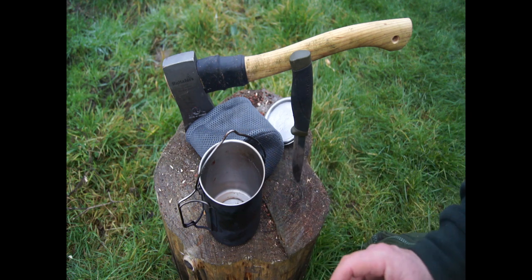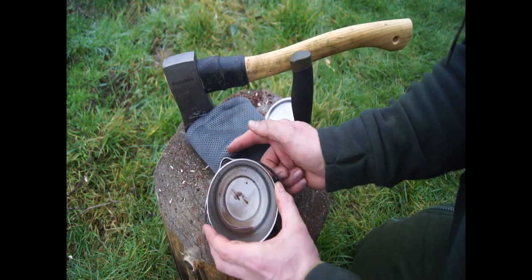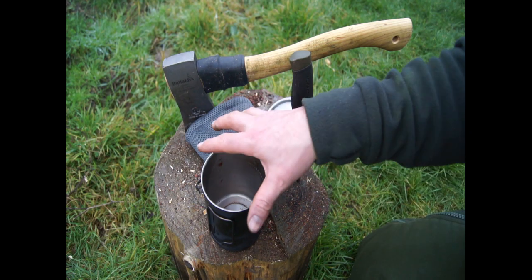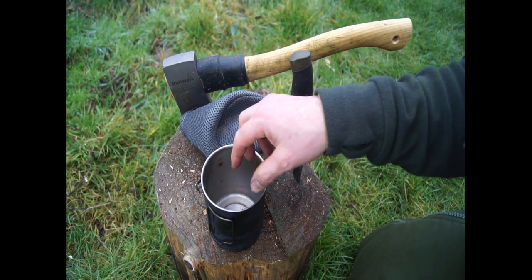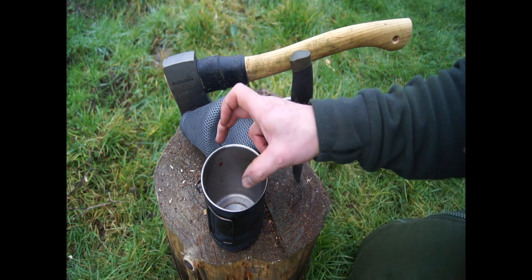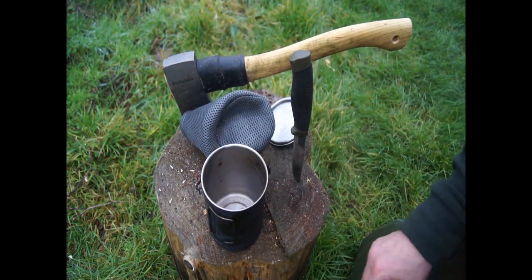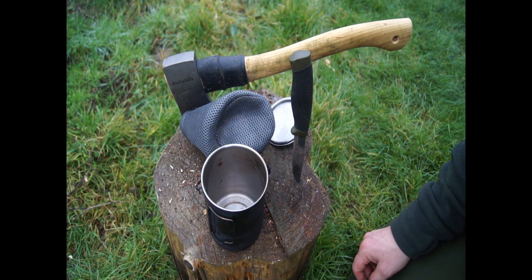The only downside of the hanger is that it increases the width of the tin by about a centimeter. But the great news is I have a Zebra 12cm, and this fits perfectly into the Zebra 12. You can still put things inside here — whether it's a tinder kit, a pot of honey, spices, or other cooking gear. I was hoping you'd be able to fit the Lixada mini pocket hinged folding stove in there, but it's just a little bit too small. That would have been great — a stove plus drinking cup plus space for spices as well as your main cooking pot all in one.